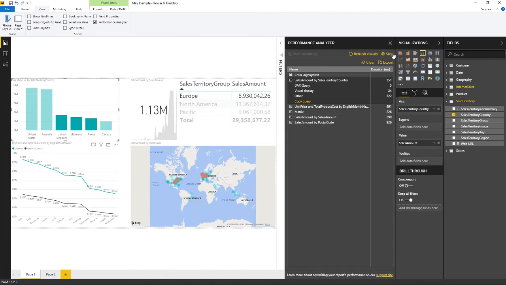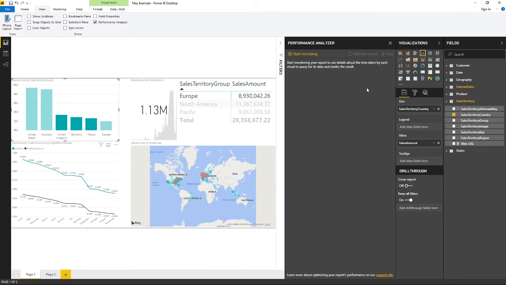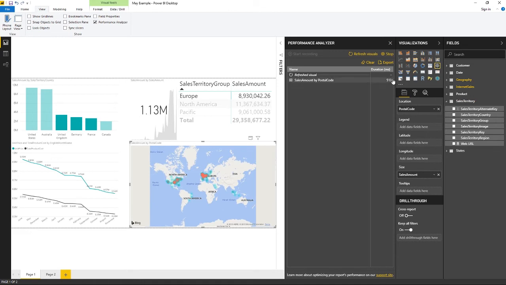You can also, of course, stop the recording. So if you want to stop doing this, you can hit stop. You can clear this out. You can also do individual visuals. You'll notice the header area of each of these visuals has this little option here where you can actually refresh this visual. The purpose of that is if you just want to see the performance of one visual. So if you're trying to see over time if this one particular visual has gotten better, then you can refresh it and it'll give you the time just for that one visual here that you can analyze.